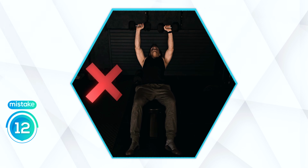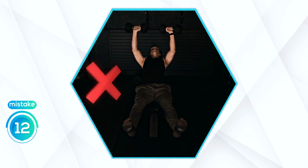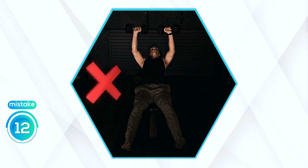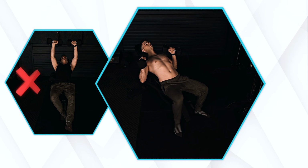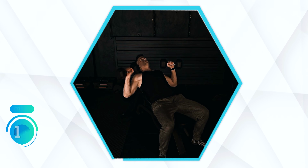Mistake number 12. Moving your feet. Moving your feet during the lift can destabilize your base, reducing the effectiveness of the exercise and increasing the risk of injury. To maintain stability and maximize the benefits of the incline dumbbell press, keep your feet firmly planted throughout the movement.